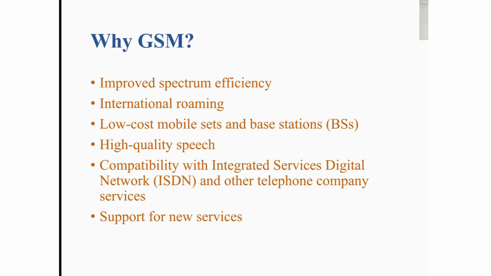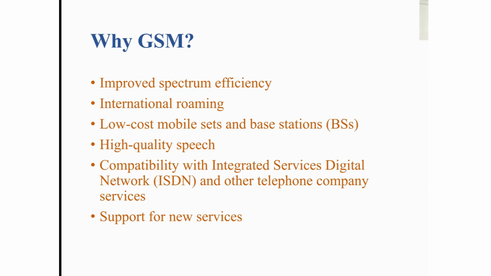The third point is low cost mobile sets and base stations. That means the equipment used to build the mobile station and the base station, and the equipment overall, is very low cost compared to the previous version. And high quality speech, because here they use high bandwidth and improved spectrum efficiency. So by default, the quality of the speech will be very high. It entirely reduces the noises which were added in the data or in the voices in previous standards or mechanisms.